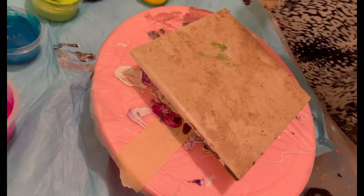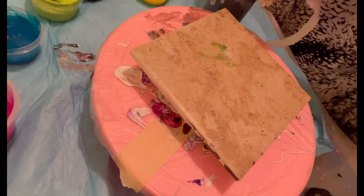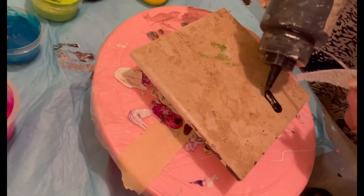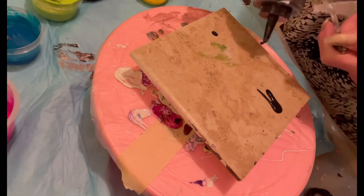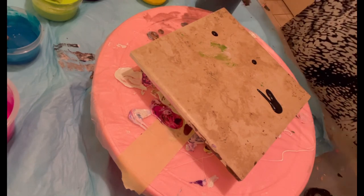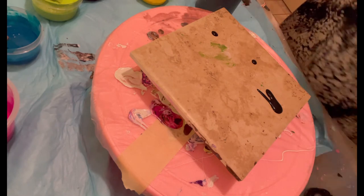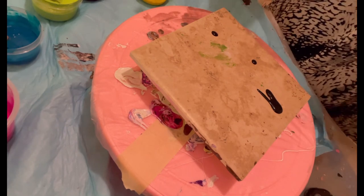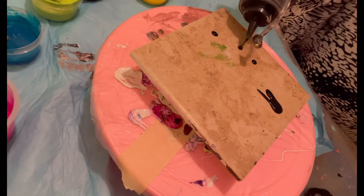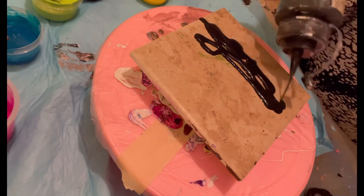All right, so I have Sargent's Black. I'm gonna use it on the bottom half. I tried cleaning out the lid. Boy, was that a job, and it doesn't look like I did very good. It had all kinds of dried paint in there, and I stuck sticks in it and all kinds of things, and I can't really get it to clear out very well.